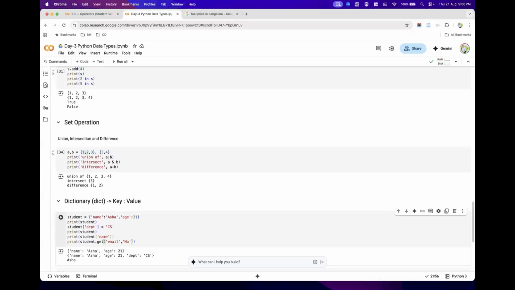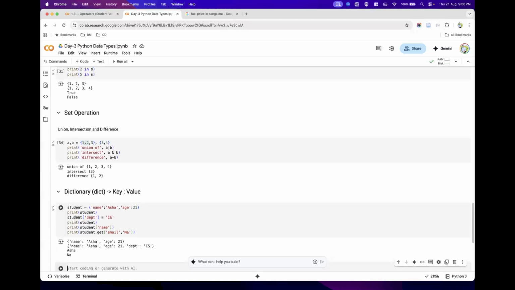What does it give? Here it is trying to go to the dictionary and find if there is any key by the name email. There is nothing there. If you don't find email in the dictionary, return the value na. So it is returning the value na.